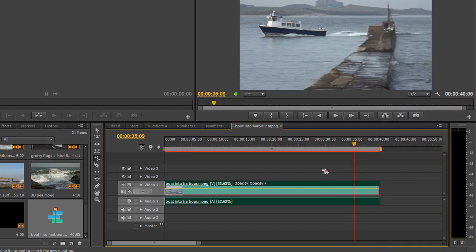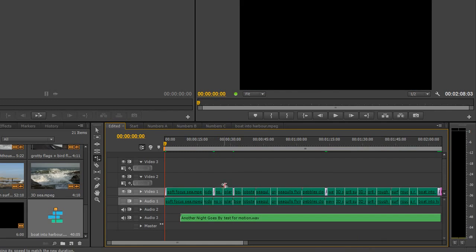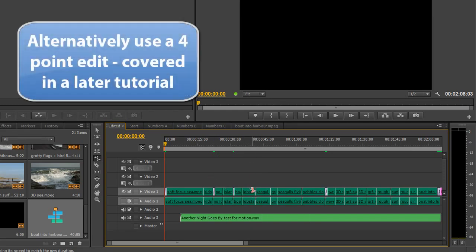So that's the rate stretch tool. When would I use the rate stretch tool? Well, sometimes when you're doing an edit and you need to fit a clip in here, you've only got, say, 3 seconds of footage, but the space is 3.5 seconds long because of an edit point from something else. So what you can do is you can drop the clip in and then rate stretch it out. It'll go a little bit slower, but it'll fill the gap.